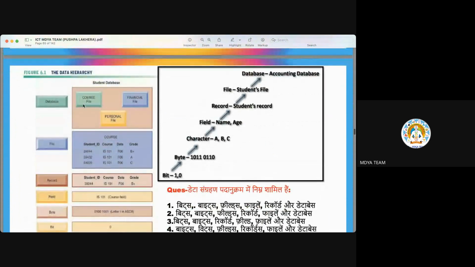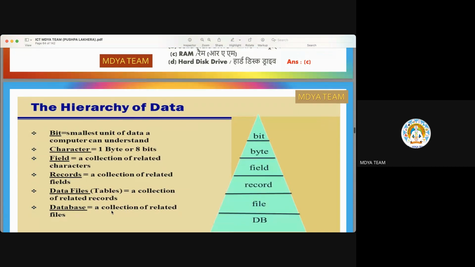What is a database? This is the student database. Course file, a particular record of a particular student, then a particular field, which course, or date, or ID. There are 4 fields: ID, course, date, grade. Each field, whatever is written, is in the form of bytes, a combination of 8 bits.